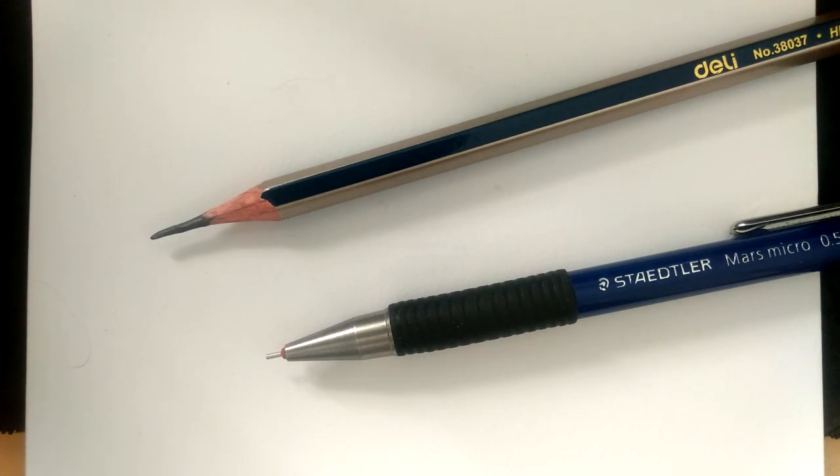In this video I'm going to show you how to draw a portrait easily. To do this I recommend having these two things: a pencil like this one, which you can carve with a precision knife, and a mechanical pencil. So let's start by taking a carved pencil.